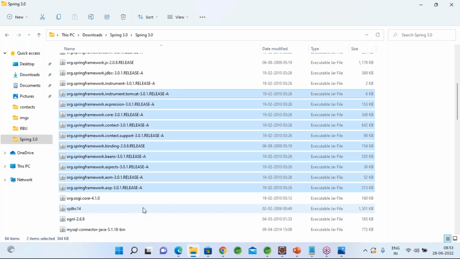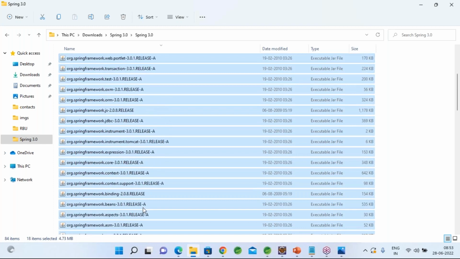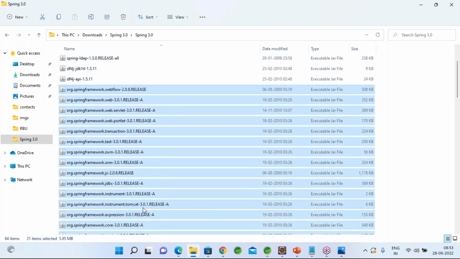See? So your framework is given in the form of JAR files only. You just need to download these JARs through the Maven repository, or you can create a Maven project and use these JAR files through Maven dependencies also.